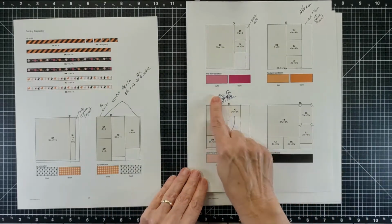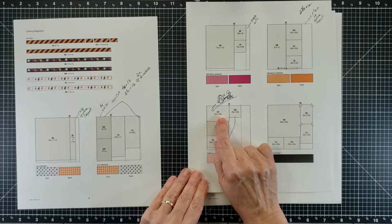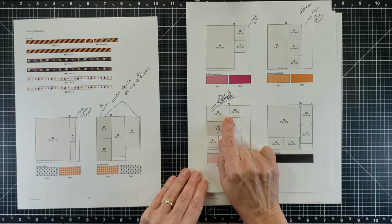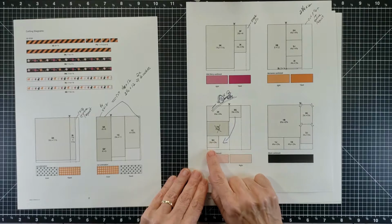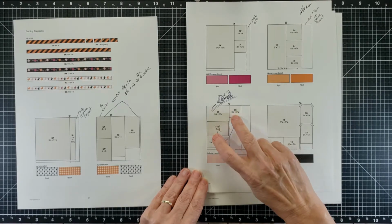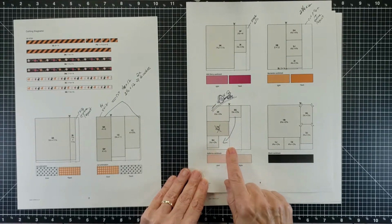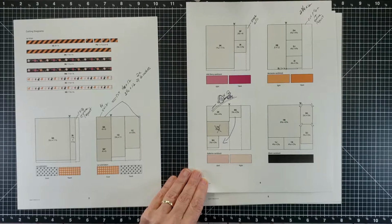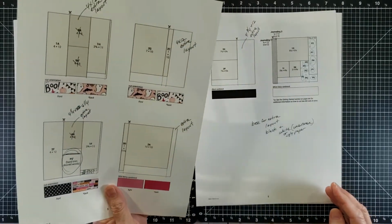When we get down here, it has you doing a 6 1/4 by 4 1/4. Go ahead and cut this as 6 1/2 inches wide. Then you can trim it down for this, but because it's 6 1/2, you'll be able to get both of these pieces of 3 1/4 by 3 1/4 out of the same half sheet, and that is going to leave you with a 5 1/2 by 12 of your ballerina cardstock. There are no changes to this.